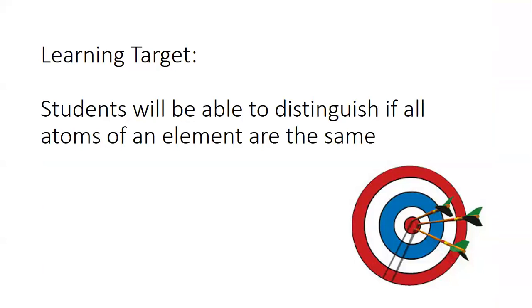So, our learning target. Are you able to distinguish if all atoms of an element are the same? Are they? If they aren't, how are they different? Take a moment and think about this. If you can't come up with an answer on it just yet, please feel free to go back and listen again.